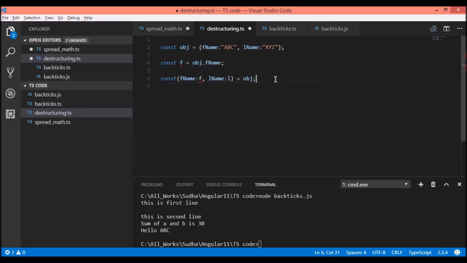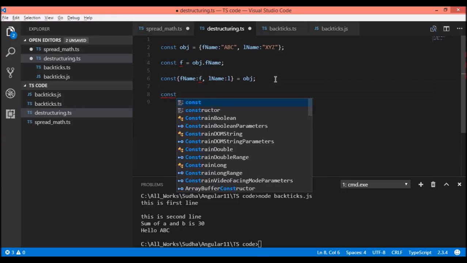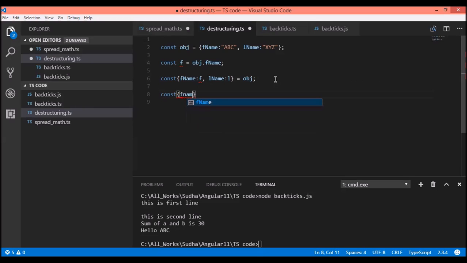But TypeScript is strongly typed, so we generally provide the data type of that variable also. So we want to write it like this. In TypeScript, we provide the type also.